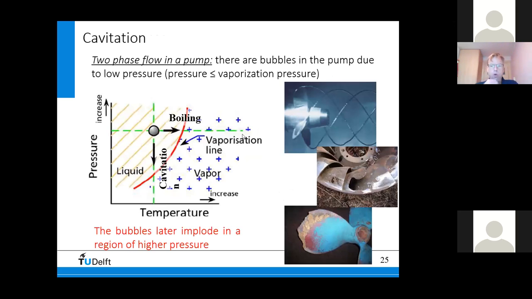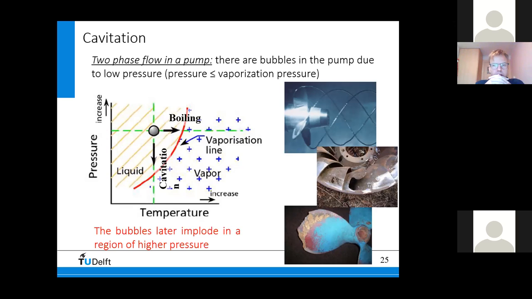Very important in a pump and also in a turbine is cavitation. Cavitation is when the water is close to its boiling point. There's a one-to-one relation between the local pressure and the boiling point. In a pump, you accelerate the flow, and that's important to know. Because of flow acceleration, like we saw for the Bernoulli equation, you get a local lower pressure, because the pressure stays constant along the streamlines. If the pressure becomes low enough that you come below the vapor pressure, the water starts to boil. Actually, part of the water starts to boil.